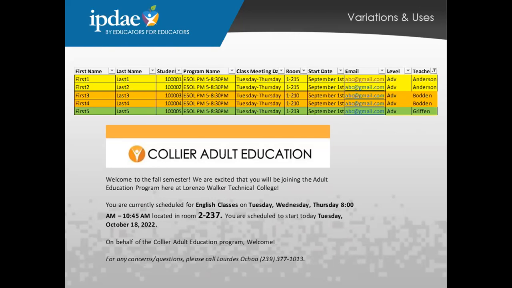So before classes even start, we've already cleaned up our class list, ensuring that students are in the appropriate seats. And a lot of our seasoned students know to look for the online welcome email. And they know if they haven't received a welcome email by the first day of class, there might be something wrong. So it also helps us identify small mistakes that happen. Sometimes they might change their email address or something like that. And that's how we catch the mistakes before that first day of class as well.